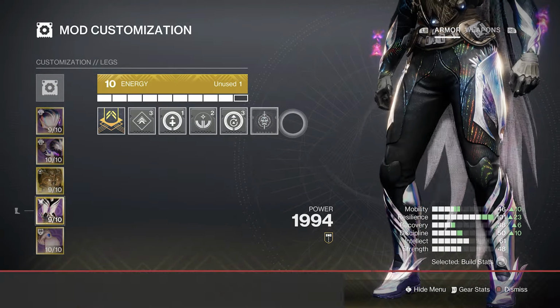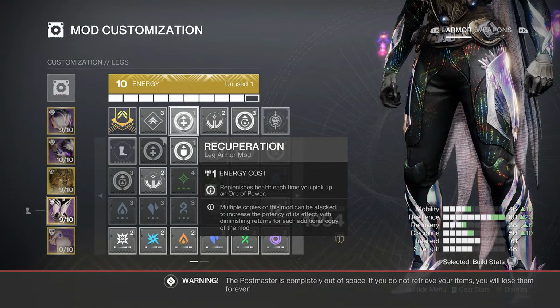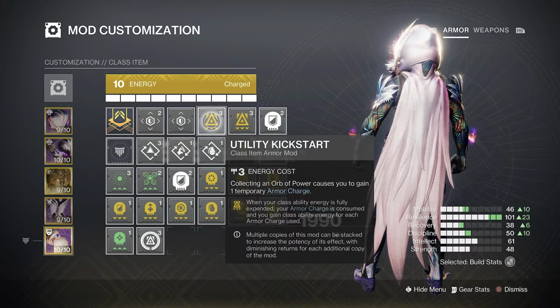With the boots, we're going to have Absolution, Orbs of Restoration, and Recuperation, just so we can get back our abilities with orbs, and also we can heal with orbs. And lastly, for our class item, we have Proximity Ward, plus 2 Utility Kickstart, so we can spam our class ability even more. I really wish a lot more of these mods actually worked with Ascension, but they don't, so, you know, double Utility Kickstart it is.